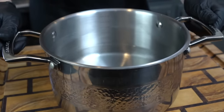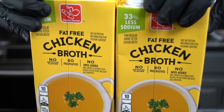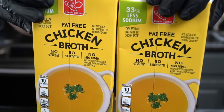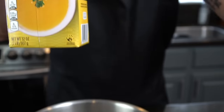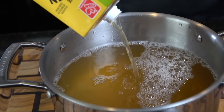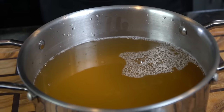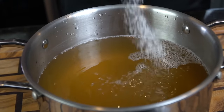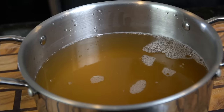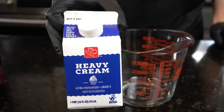Now we're going to boil our noodles. I'm using elbow macaroni and I like to cook them in a combination of water and chicken broth — the chicken broth adds another layer of flavor. This step is optional, but it's Thanksgiving so let's enhance the flavor as much as we can. We're going in with one quart of low-sodium chicken broth plus a pinch or two of salt to season those noodles early.